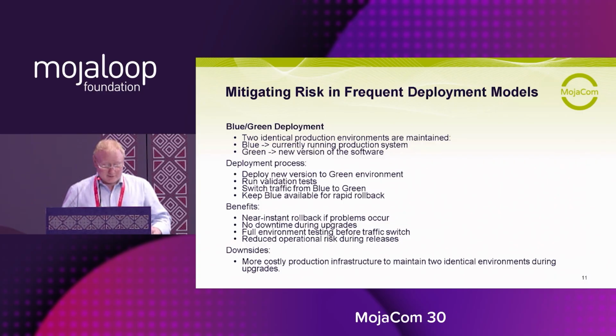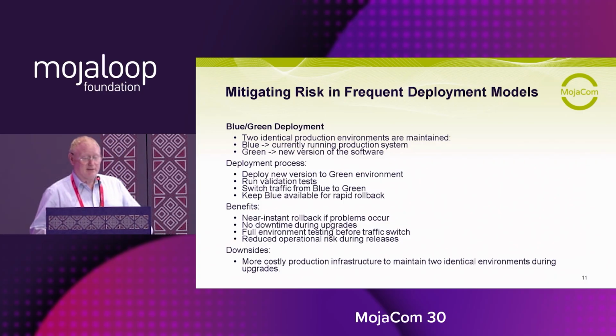The major reason for doing this is that if you spot an issue, you can very quickly flip the switch and push your traffic back to the original platform. So it gives you a very fast, instant rollback capability. It's a really good risk mitigation. However, it's more expensive because you now have to have two production infrastructures. So again, there's a compromise there, cost versus risk.